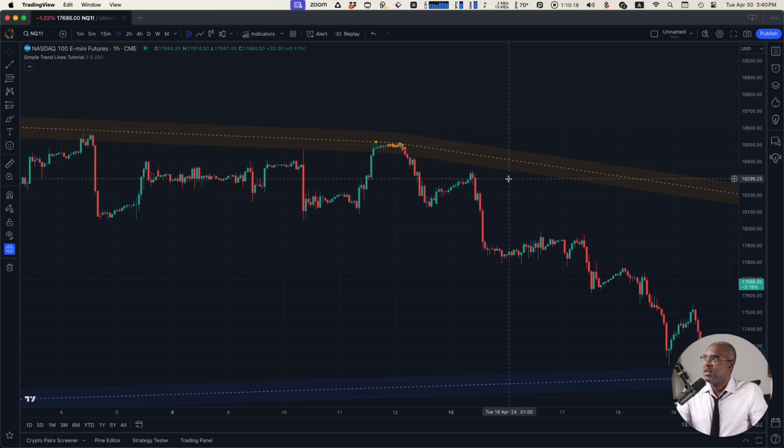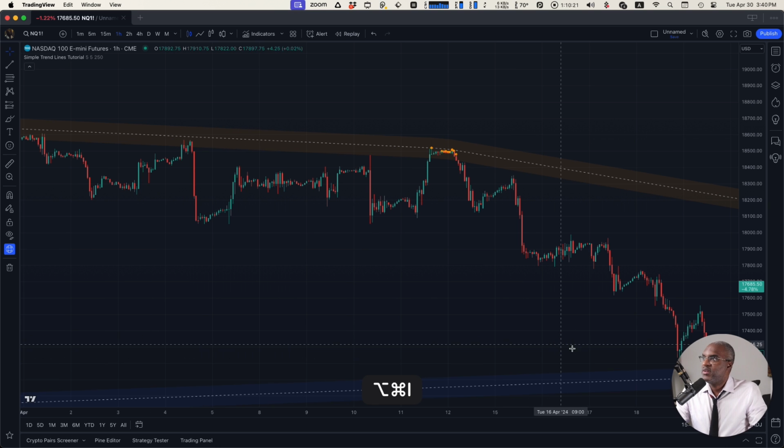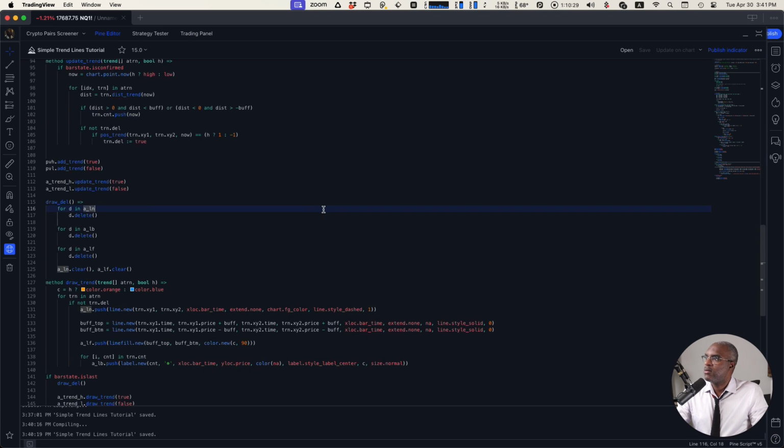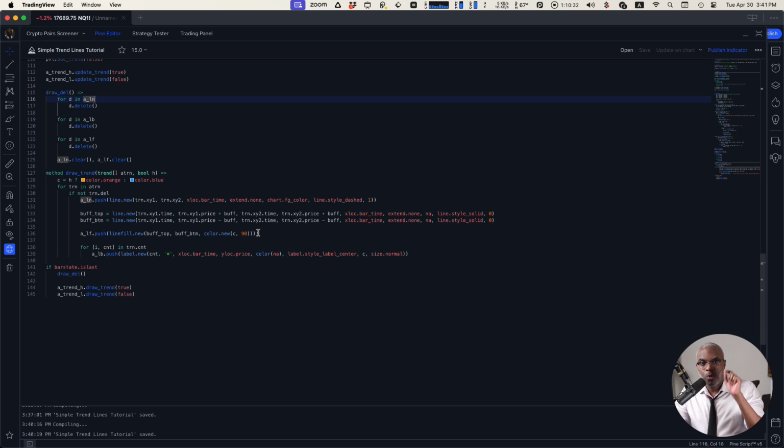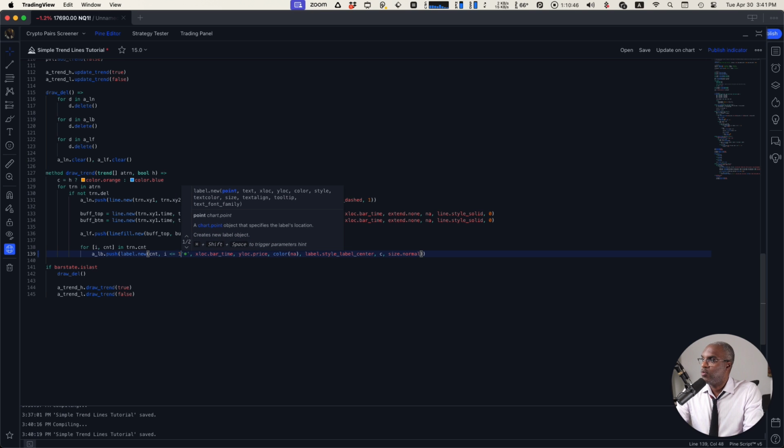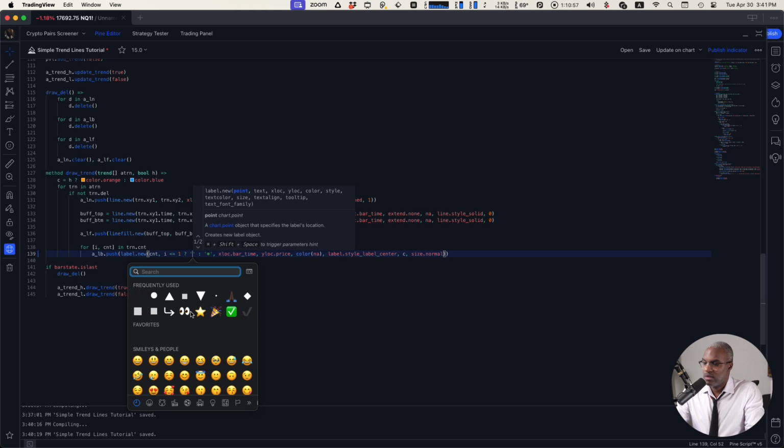I do like having that in there, but let's mark the initial pivots differently. So we know that the first two points inside of that count array are the ones we added initially, the previous and current, so the two points of the actual trend. So what we'll say here is that if the index is less than or equal to 1, so that'll be index 0 and index 1, the two first ones, let's go ahead and make that a diamond.